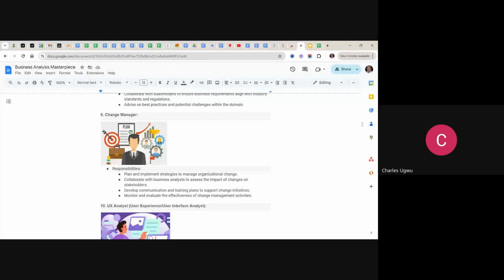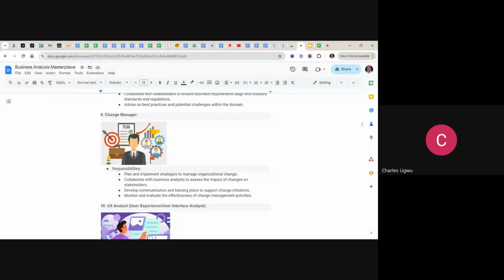So these are the core responsibilities of a change manager in a change project like the one we are doing. But if there is no change manager, you as a business analyst, you have to do this.